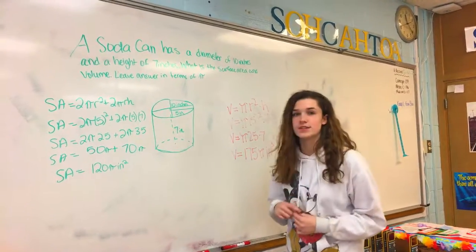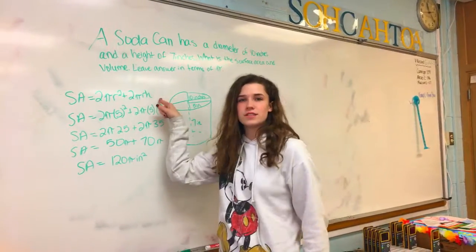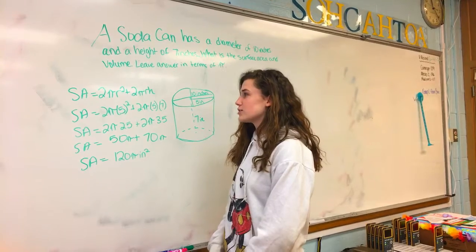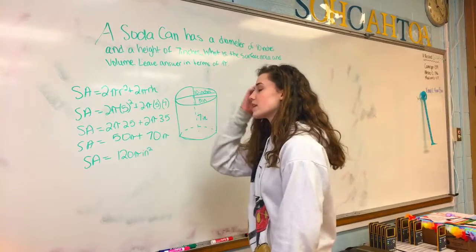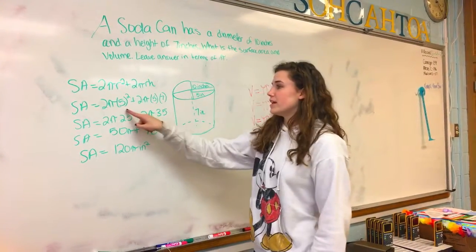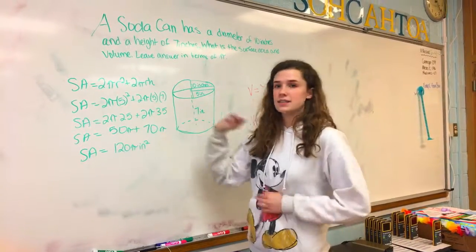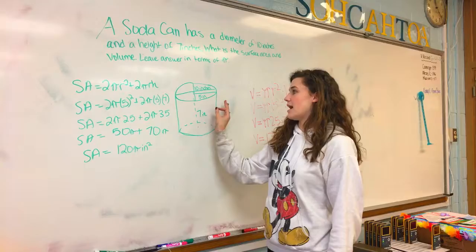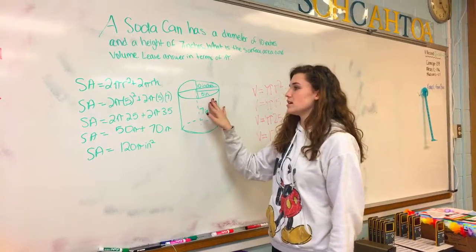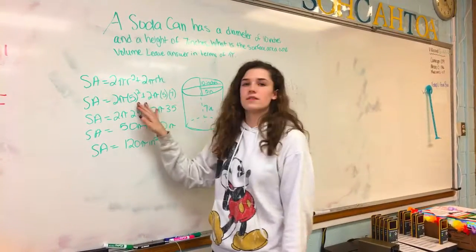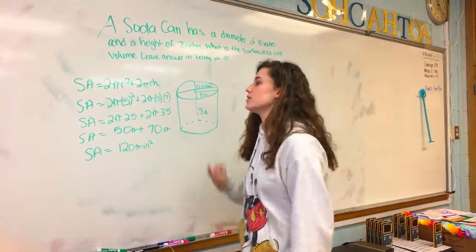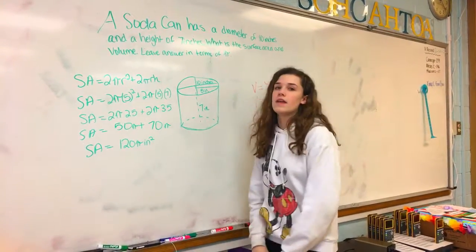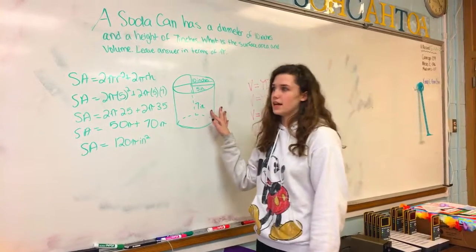So first, you would find the surface area. You would use your basic surface area equation, which is surface area equals 2 pi r squared plus 2 pi r h. Then you will fill in your radius and height, and since you have a diameter of 10 inches, you would cut that in half to get your radius of 5 inches. Substitute 5 inches for the radius, so then you get 2 pi 5 squared plus 2 pi 5, and the h would be 7 inches since that's the height.